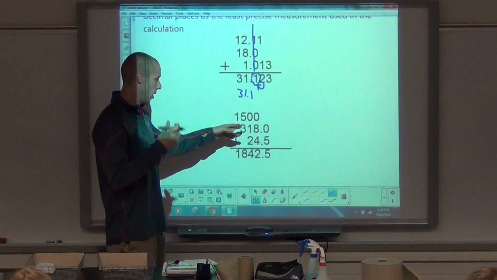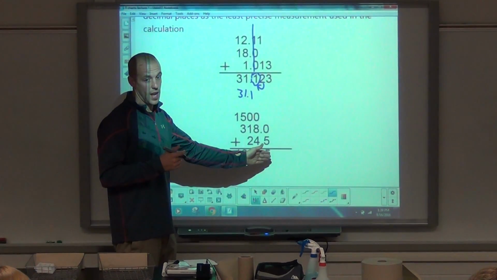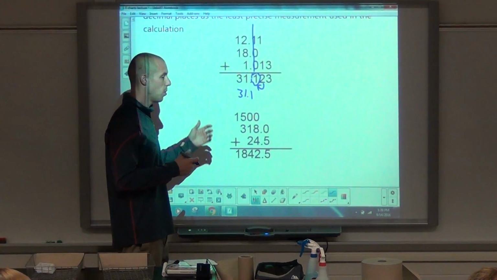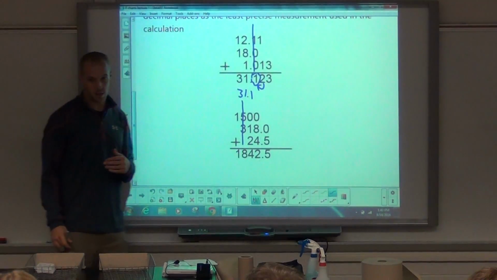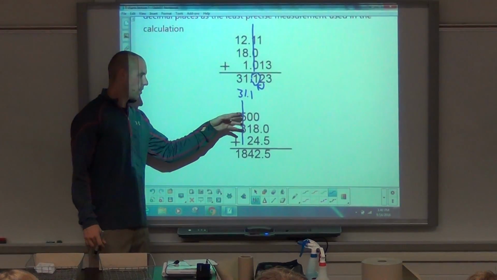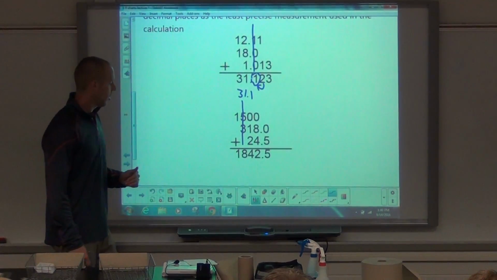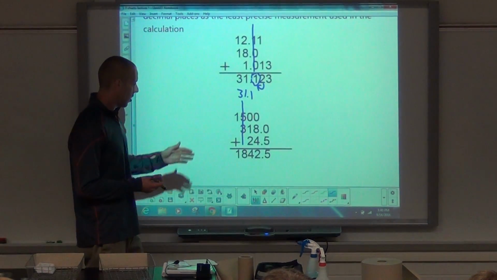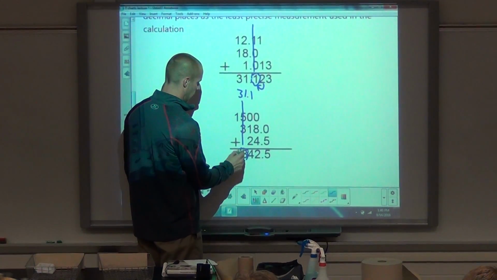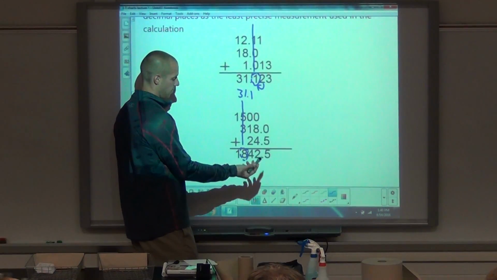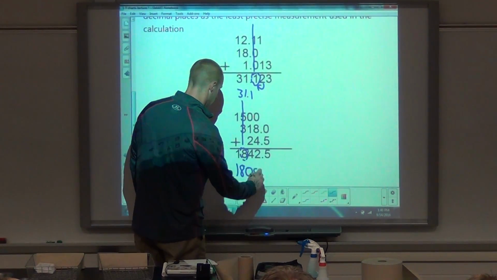Okay, so once again, we have no idea what this could be, any of these. So we can't just assume what they are. So we literally have to round to this hundreds place here. Because this could be 8, 0, 3, 4, whatever. We don't know. So we gotta round to that hundreds place. So now we know we're rounding to the hundreds. We look down here. We're gonna round to this 8. We look at the 4. It's less than 5, so we round down. So our answer is just 1800.